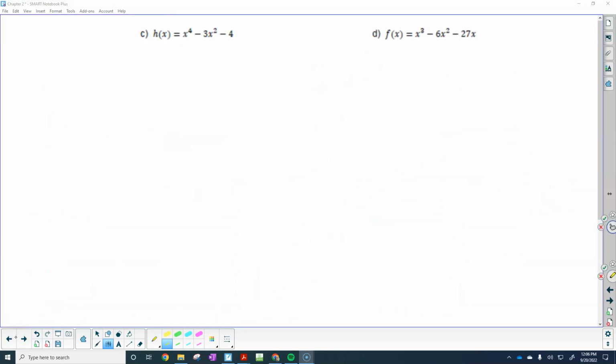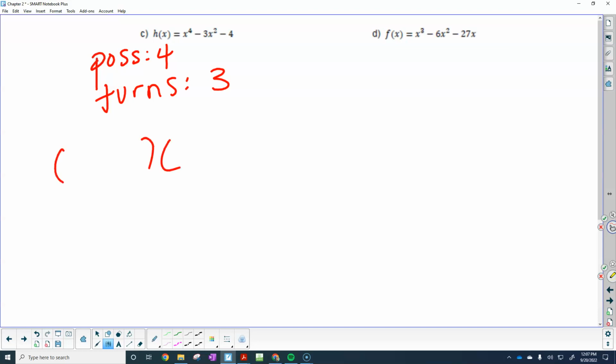Letter C is going to have a degree of what, guys? Right, so you can have up to 4 possible zeros. We know that it turns exactly 3 times. Y'all, is there a GCF? There's not. But when we factor this, you have 4x to the 4th power. You have to distribute that right in half. So when we draw our parentheses, you have to split them evenly.